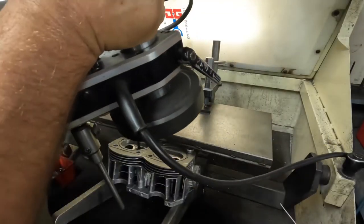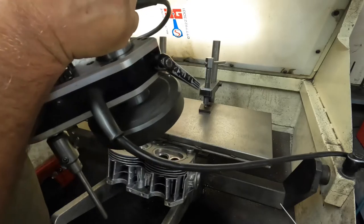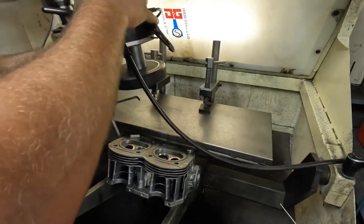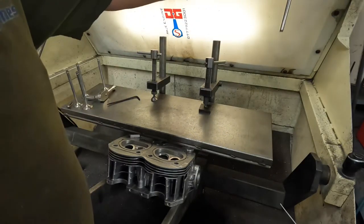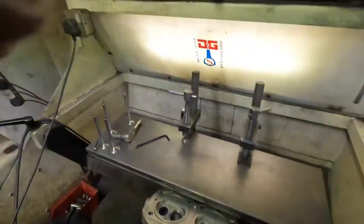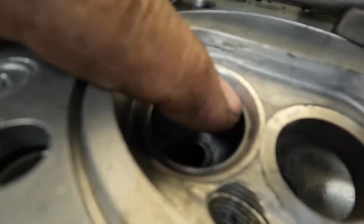So what I'm doing next on the Fiat 500 head, Franco, is I've cut the seat out bigger, but it's put a really big step on the seat. See if I can picture it just there.